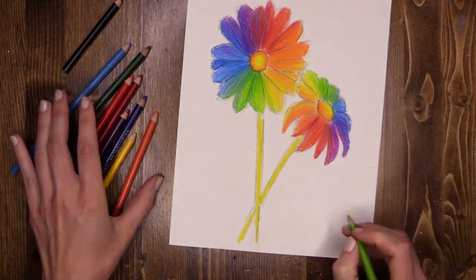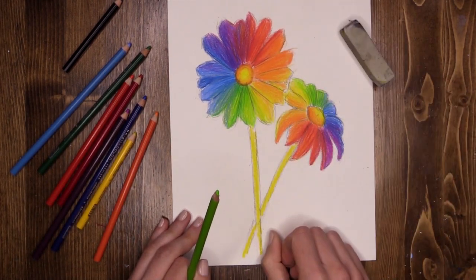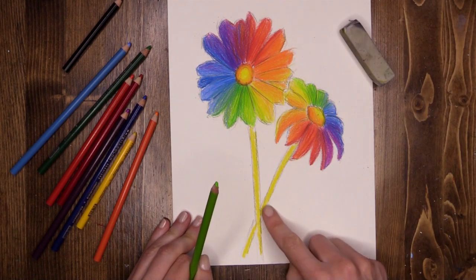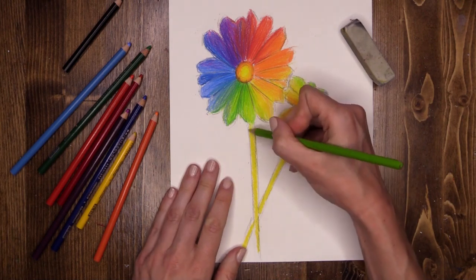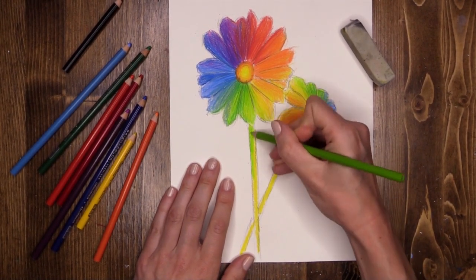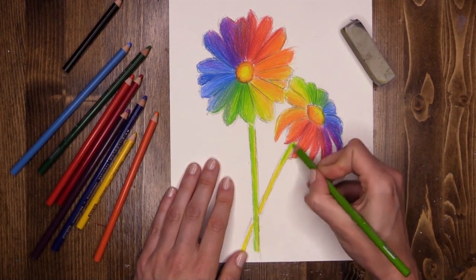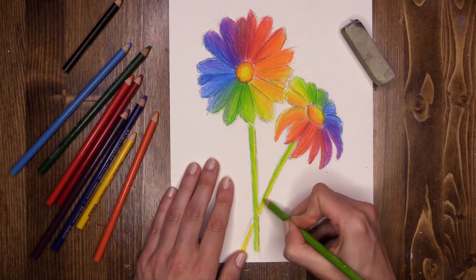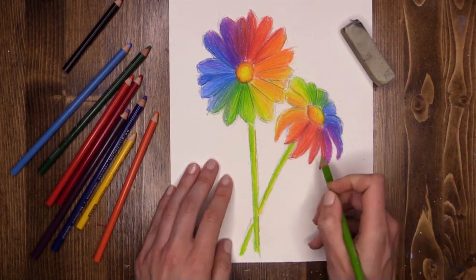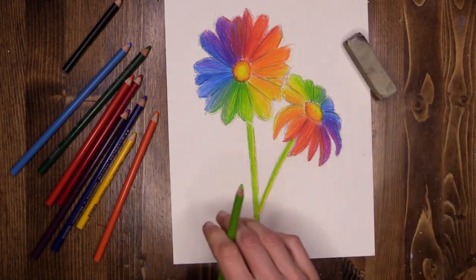So let's figure out where our light source is coming from. Here's my eraser. That's my light. My light is pouring down, hitting the right-hand side of my stem. So I'm going to start building up some color using my green on the other side of my stem. There we are. Same on this one. So the left-hand side of my stem has a nice bit of light green, and I'm leaving more yellow showing on the side that's closest to my sunlight here.